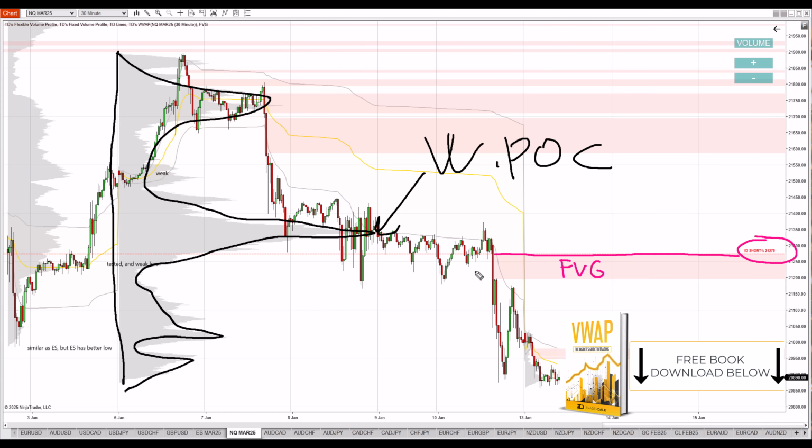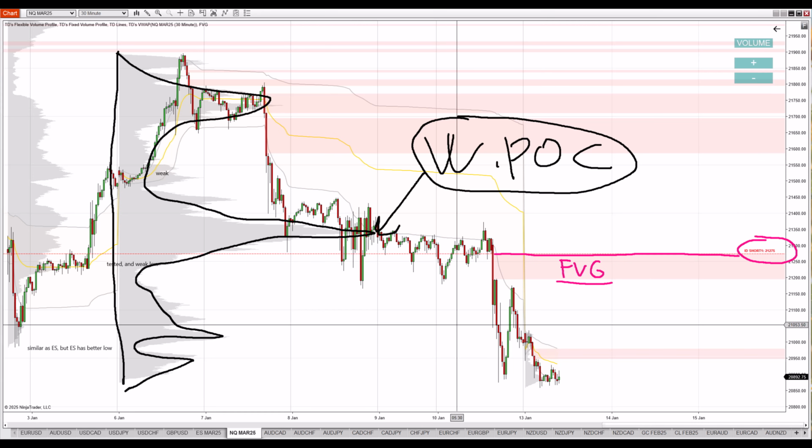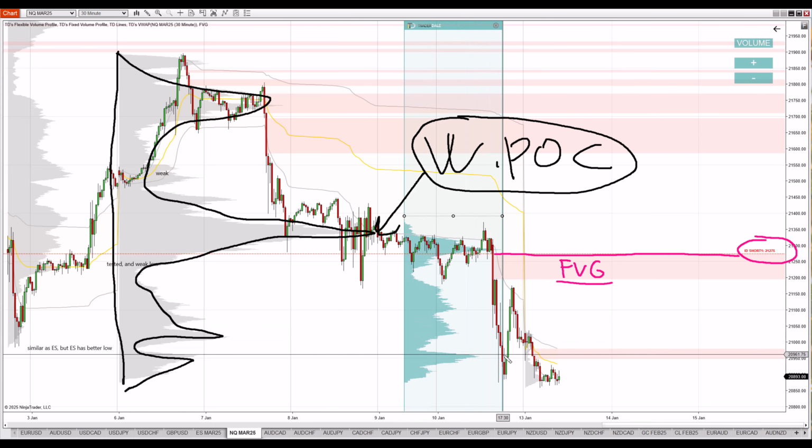This is the beginning of it, and the level is 21,275. Alright, so again, it is the same combo, weekly point of control, even though it's not exactly at our level, but it's still in that proximity, and also the beginning of the fair value gap. If I use my flexible volume profile like this, then you can see that there were actually pretty heavy volumes formed in this little rotation before this sell-off. So even though the weekly point of control is a little bit higher, another significant volume zone was formed right here before the sell-off started.